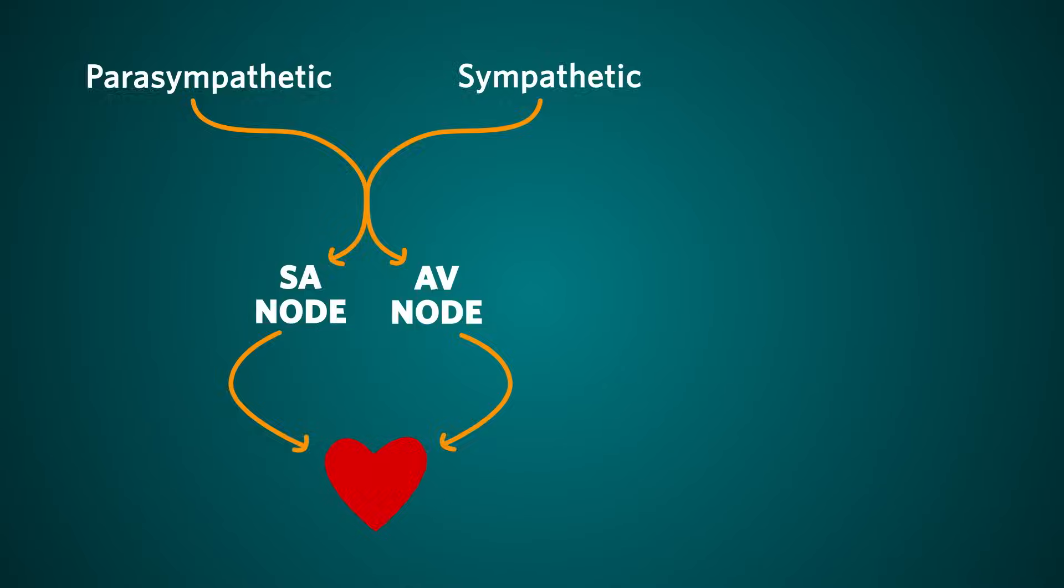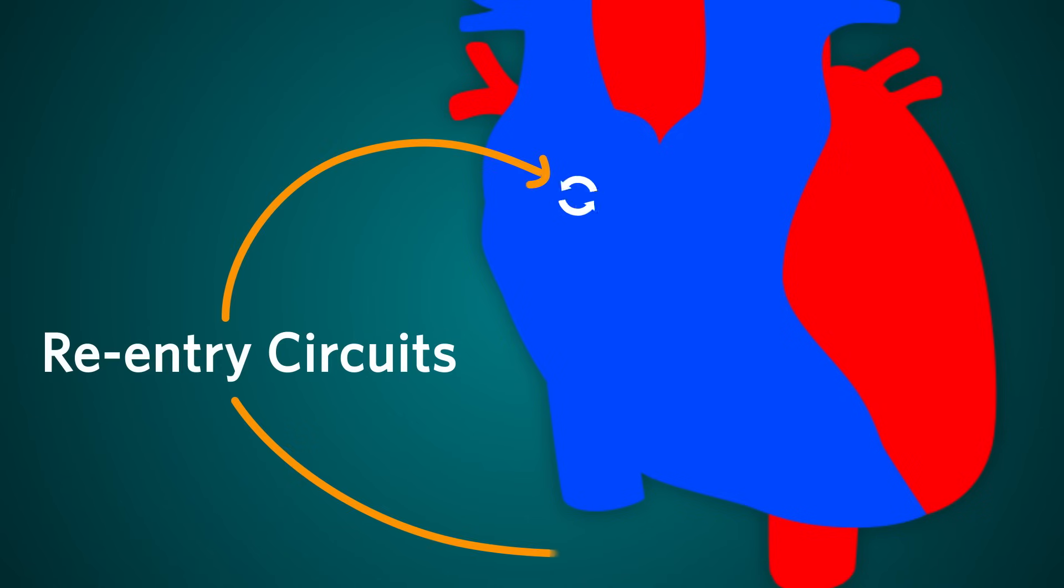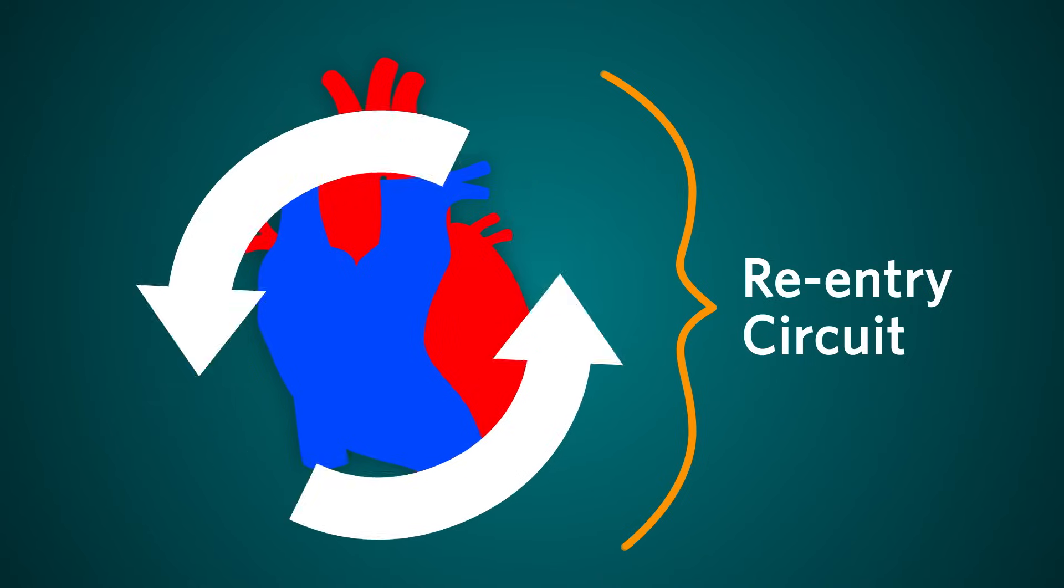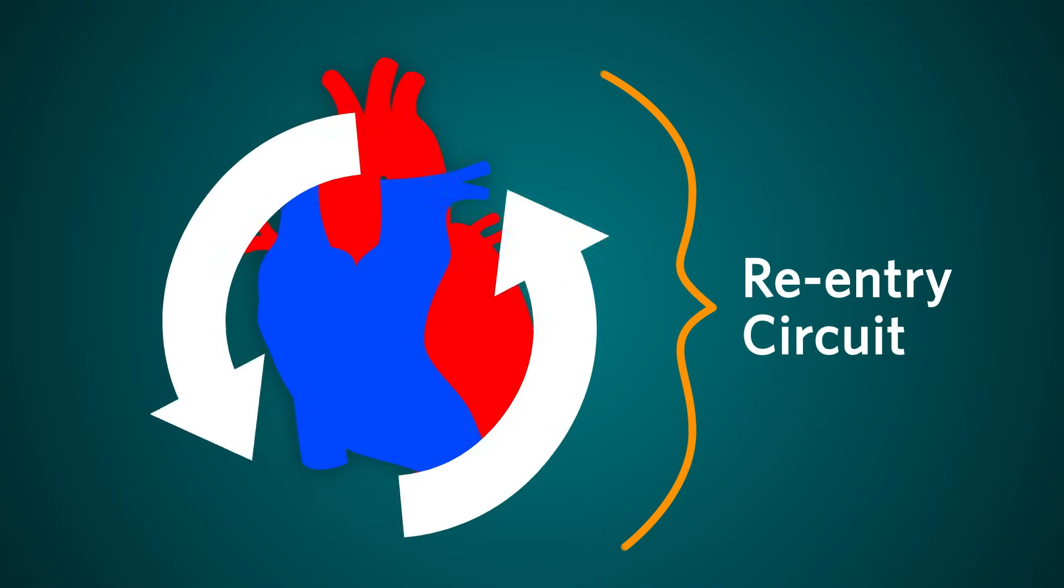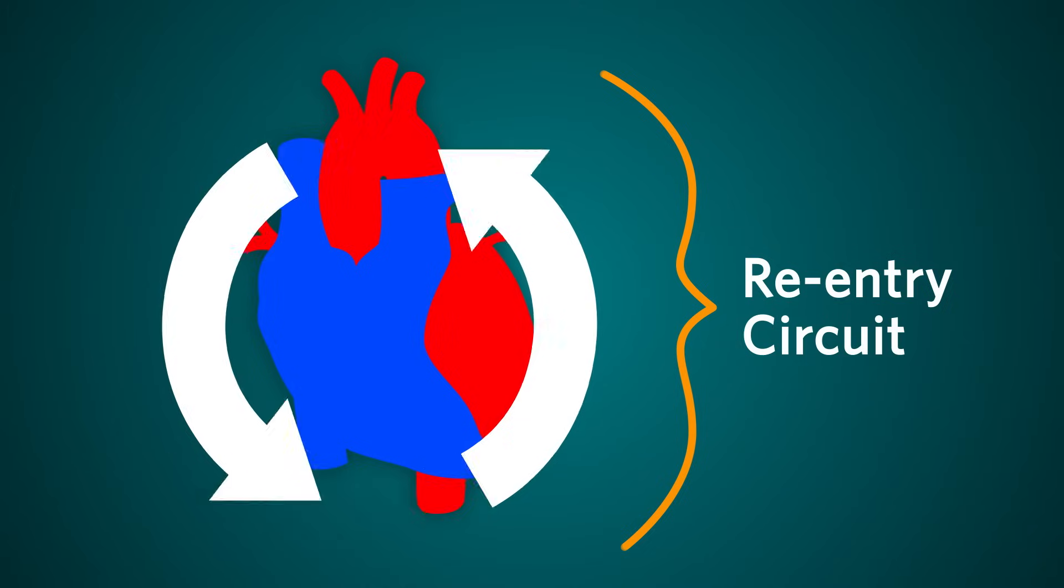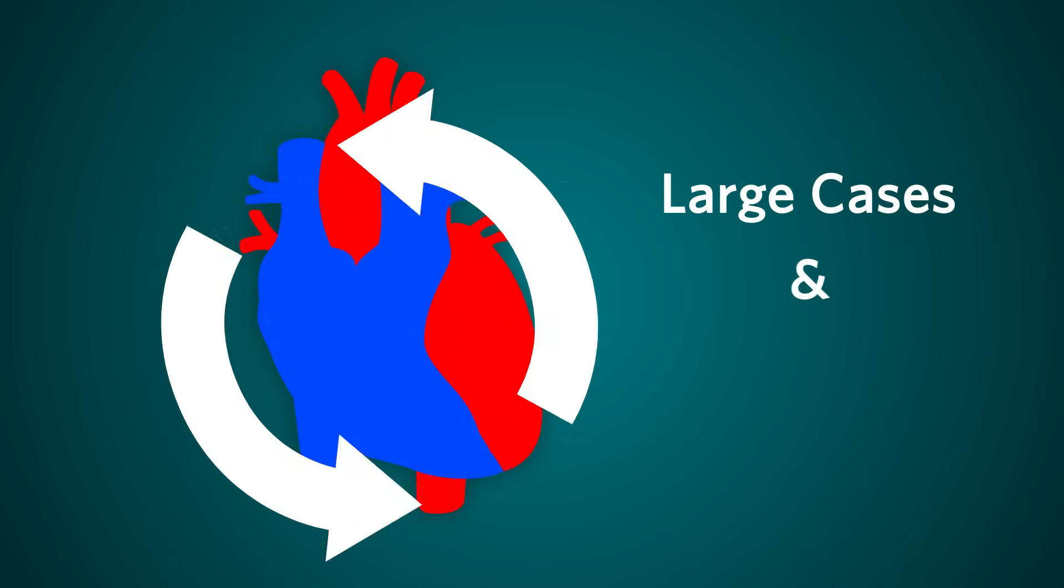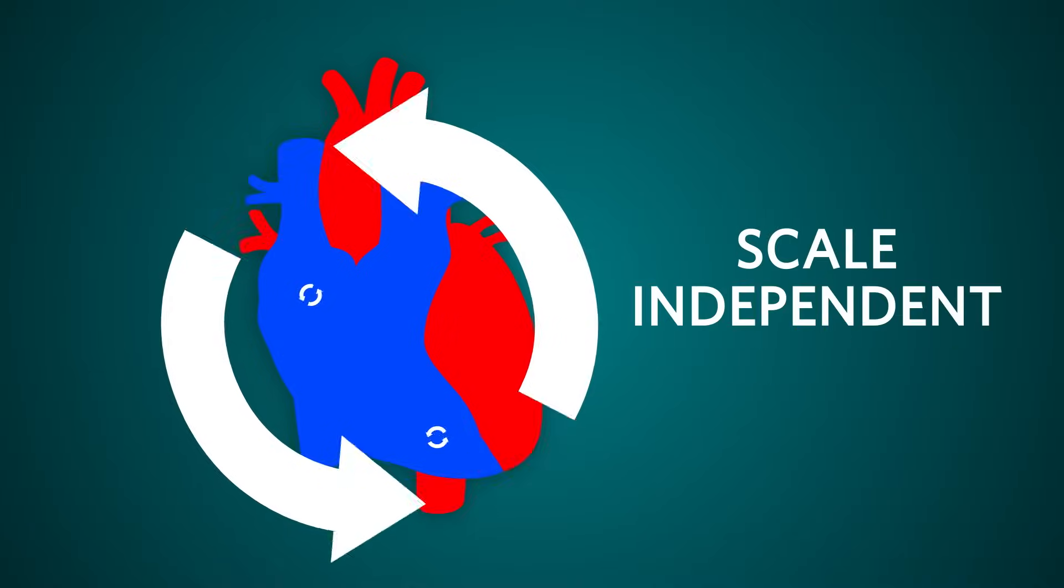So it's important to realize that this can occur in a tiny part of the conducting circuit in one of the atrium or one of the ventricles, or it can occur over almost the whole heart. One condition is Wolf-Parkinson-White syndrome, where an accessory pathway between the atria and the ventricles allows a circuit to be set up running through that accessory pathway and then through the AV node back into the atrium. So that's one very big example, and as I said, we can go to a very small example too. So these concepts are completely scale independent.